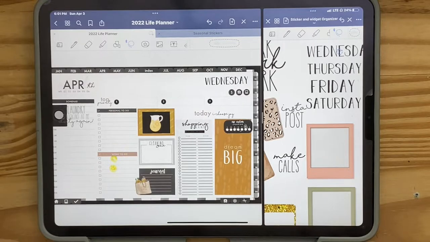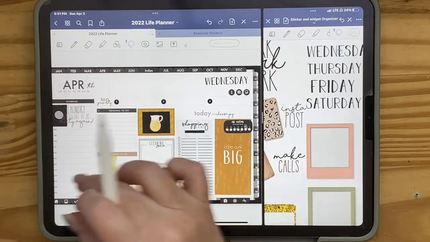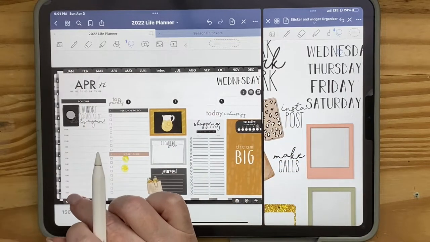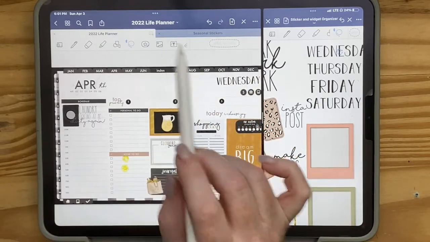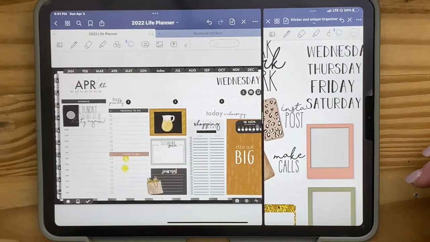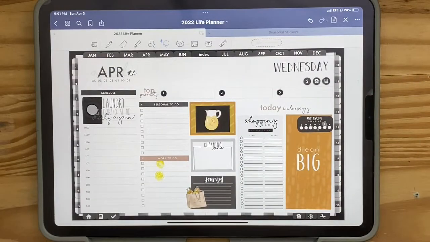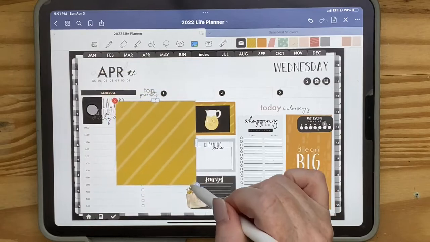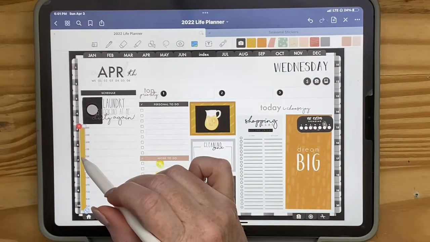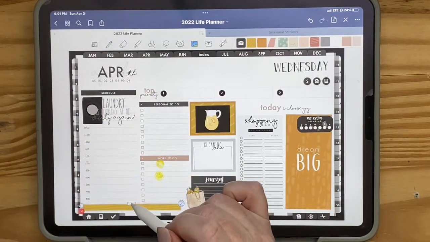I'm going to just throw a few plans together. So I'm kind of liking this. I need to bring a little bit of the orange or the yellow over here, so I'm just going to play with it. But I think I've got all the stickers that I really want. So for right now, I'm just going to get that out of the way. If we need something else, I may hop back over there and add to it. Yeah, I kind of like that.